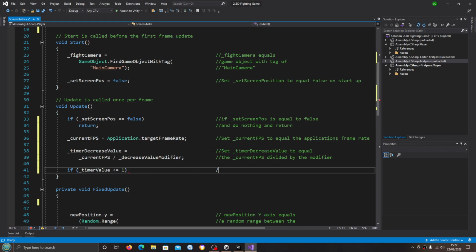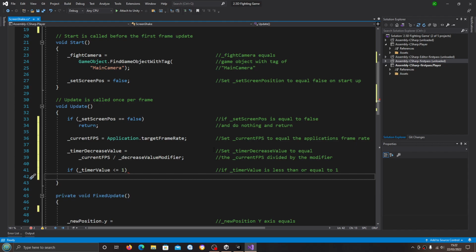Yeah, we'll leave it at that for now. So we'll say if _timerValue is less than or equal to 1. Come below, we're going to say timerValue -= _timerDecreaseValue.